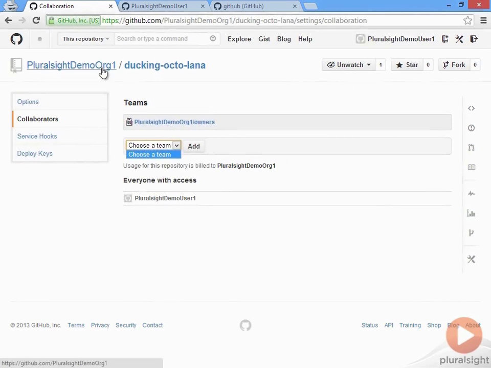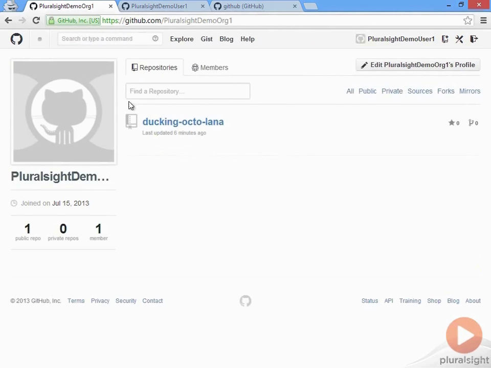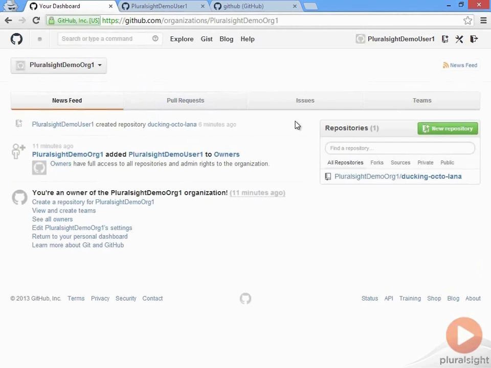To do that, we go back to the organization. If you click on that, you go to the organization public page, whereas I want to go to the back-end one. So here I'm going to go ahead and click on this little home button, and it's going to take me back to the back-end version of the organization. From here you'll see teams.